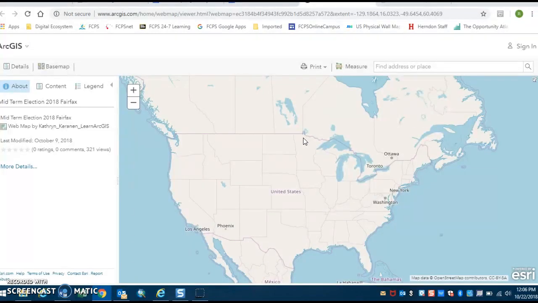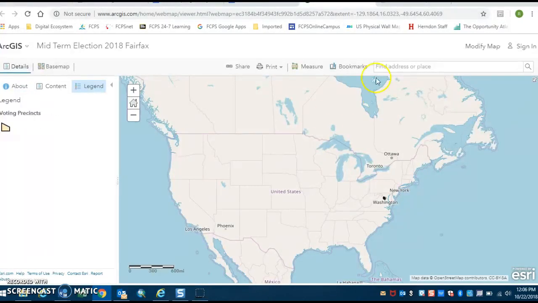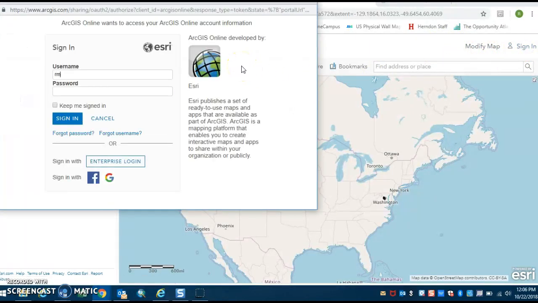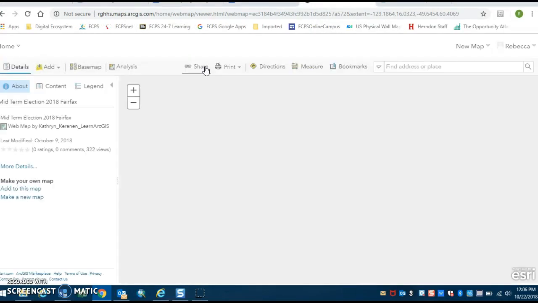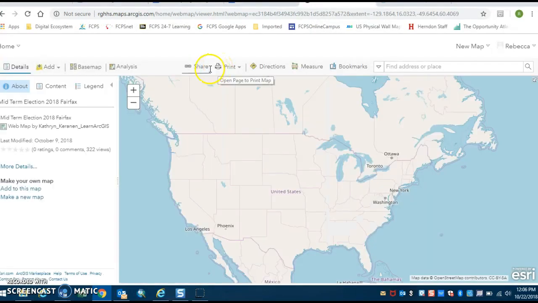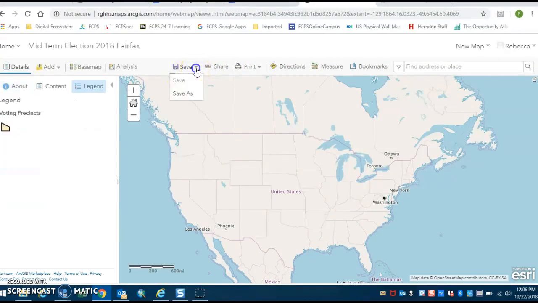It'll take a moment for the content to load. And the first thing you need to do is to sign in. I'm going to sign in as me, and you'll see then that you have the option to save the map.